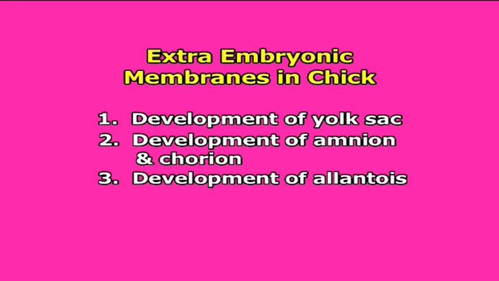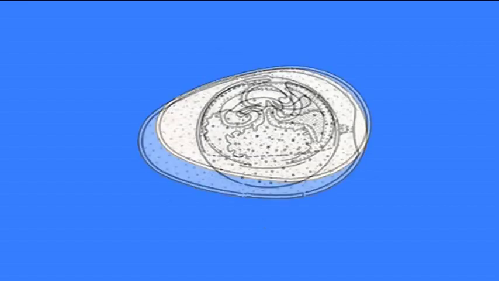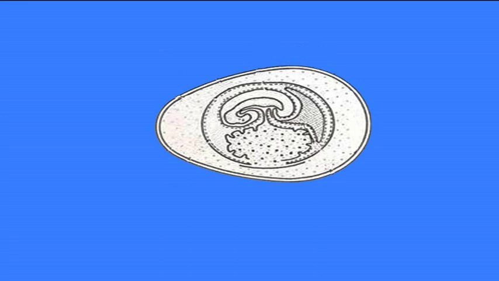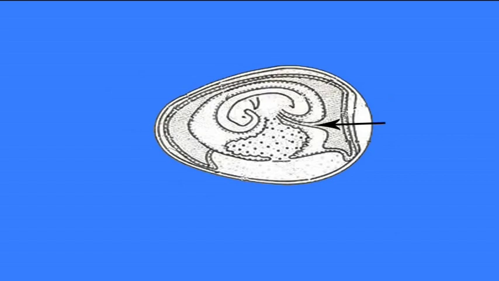Development of allantois. The allantois arises as a ventral outgrowth of the splanchnopleure from the hindgut on the third day of incubation. It slowly enlarges as a hollow sac and expands inside the exocoel. Its walls are formed of an outer splanchnic mesoderm and inner endoderm. The proximal part of the allantois forms a slender neck or the allantoic stalk with which it remains connected with the hindgut of the embryo.